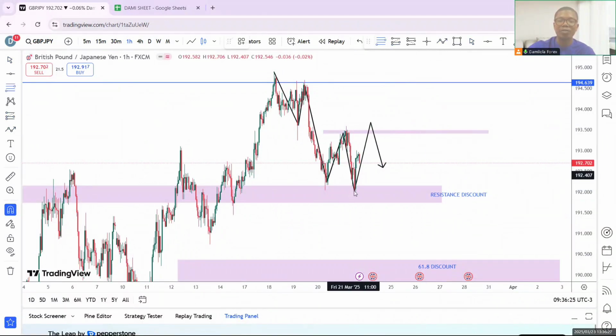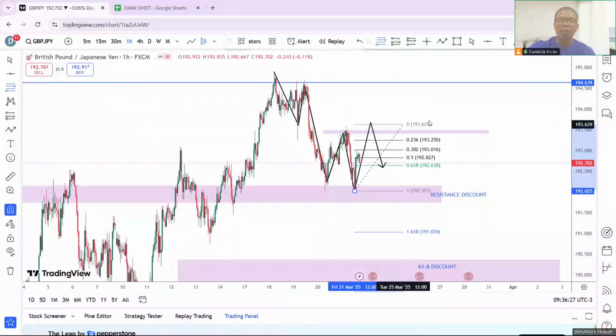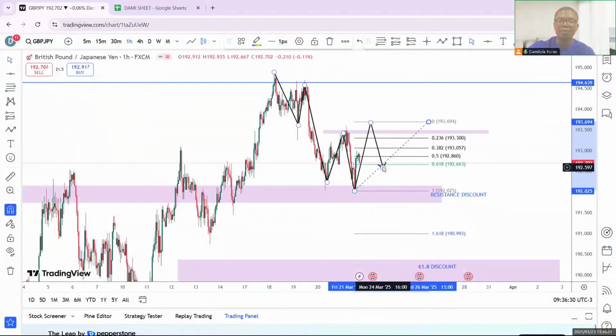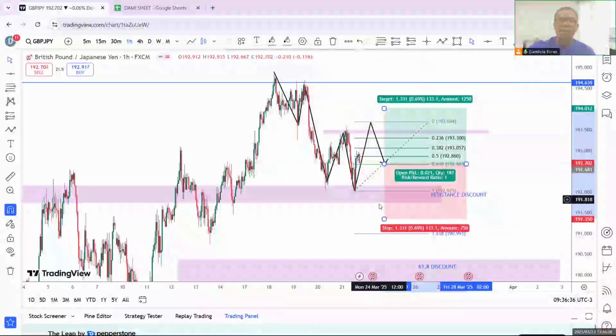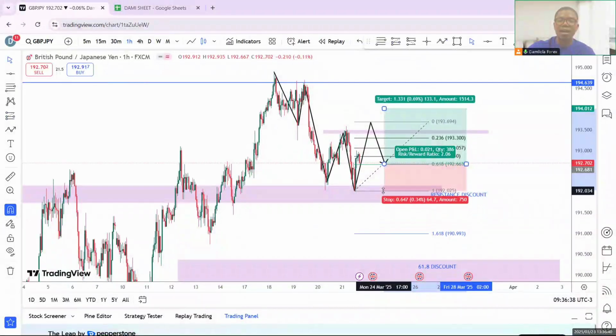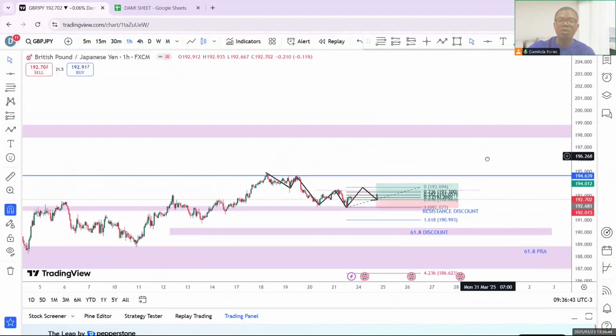After a break of structure, we'll bring out our Fibonacci from the low here to the high here and allow prices to come for another discount to this 61.8. Okay, and at 61.8, we'll buy pinpoint at 61.8. We'll hide our stop loss at the low right here, then we'll swing it to the top. It's going to be a very massive trade.